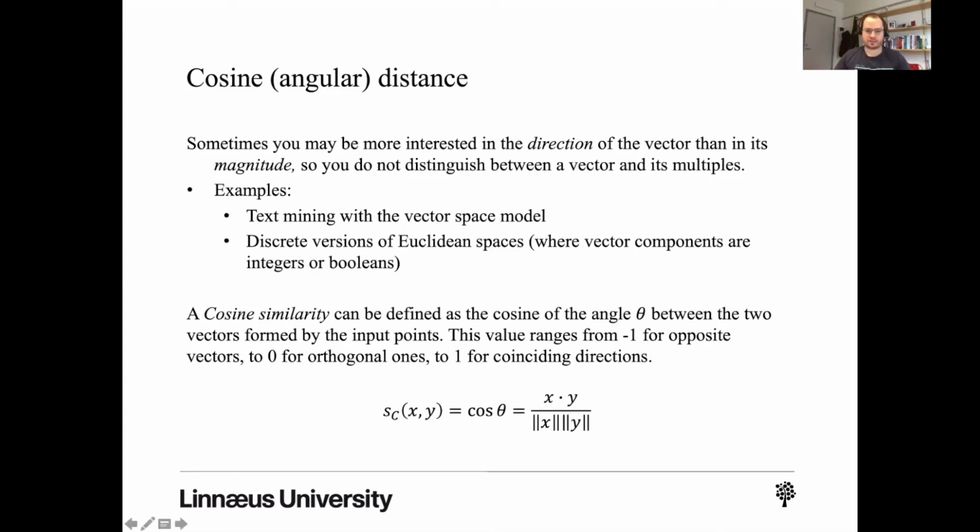So if you have the two vectors, all you have to do is take a dot product and then divide that by the norm of x times the norm of y. That's it. You have your cosine and you have your similarity, right? So this will be larger for vectors that are going in very similar directions. And the interesting thing here is that it will be zero not for vectors that are very far away from each other, but actually for vectors that are orthogonal.